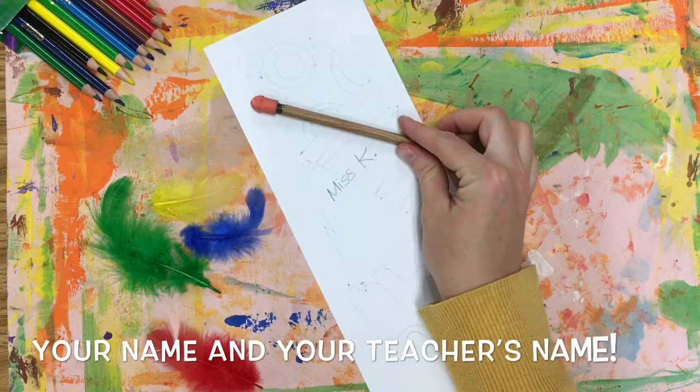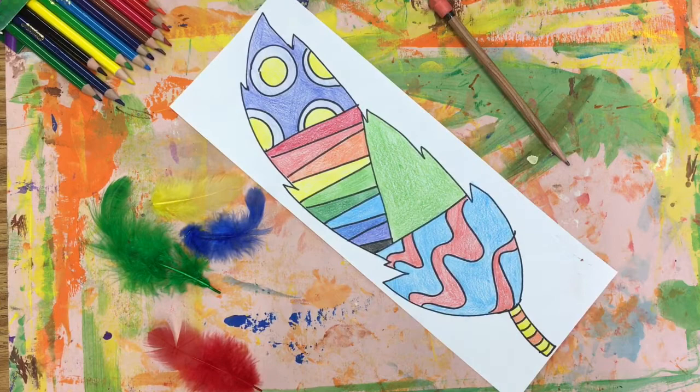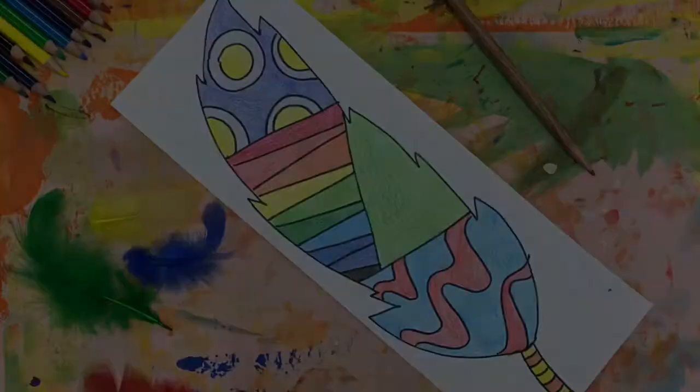Please do it with that magical device called a pencil. Don't do it with a Sharpie, because as you can see, the Sharpie will bleed through and come through the front where we will see a reverse of your name, which might ruin your design, and nobody wants that. All right friends, let's go and make our beautiful feathers to add to the What Lifts You mural.